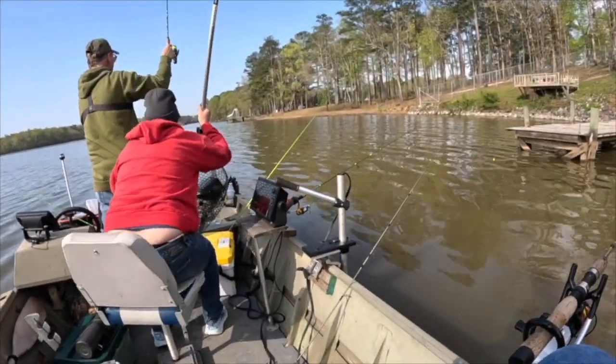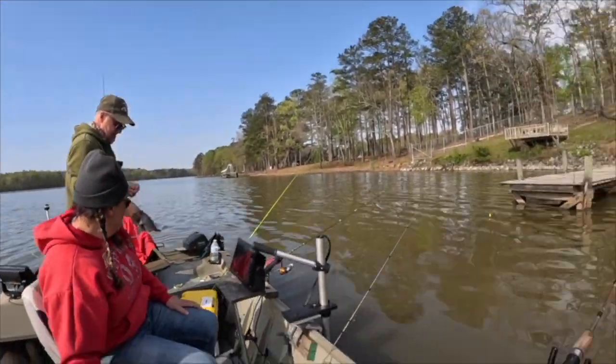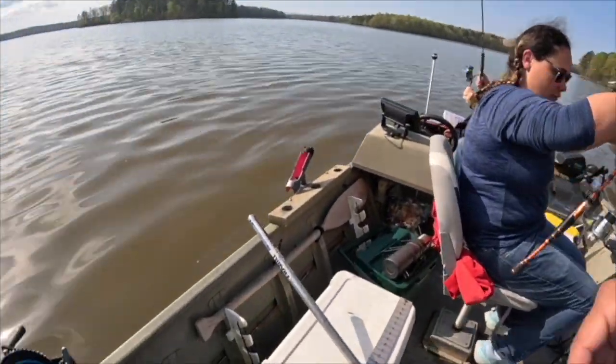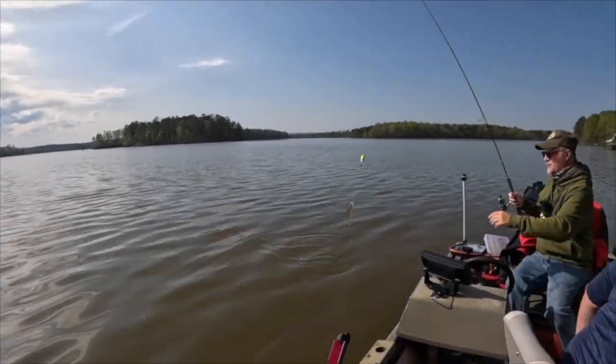Drop shot. Right off the back of the boat. Look at that. Good job, Mike. Heard my pole go clunk. Mike, you're under. Big time. Okay. Got him. Oh, look at that. Look at that crappie.